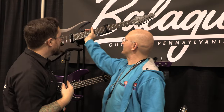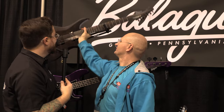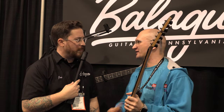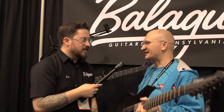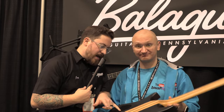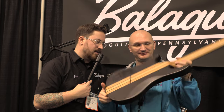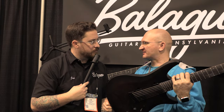Awesome. Seven strings. Oh, I'm too weak. Okay. I'm never playing in a band where I need that. Whereas these were really light, this has some weight to it. Well, it's an ash body, and it has a 5-piece maple and walnut neck. And then the top is a burl maple. Everything about this thing is massive.